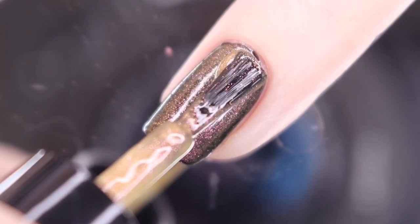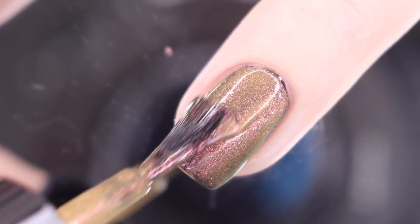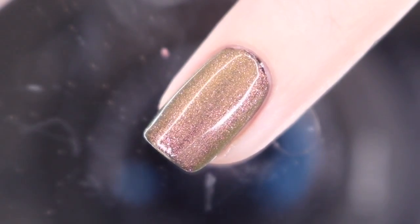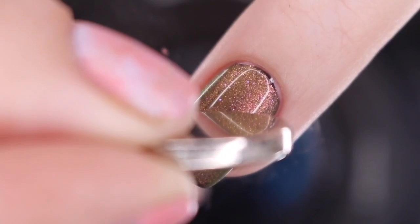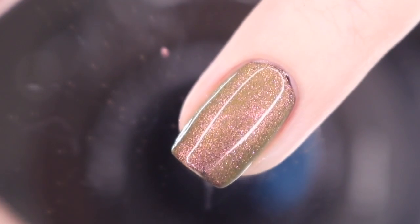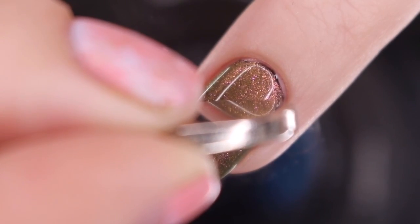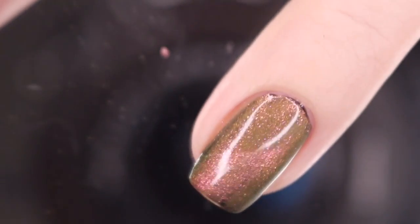So here's a look at that 2nd easy coat. I did go in a little bit thicker here than, honestly, I would recommend; go a little bit thinner. I do really like the effect that I got with a thicker coat, but you're going to have to hold that magnet there longer to make sure that it is drying down with the pull still really, really strong. For this, I hold the magnet maybe 30 seconds up to a minute. The longer you hold it, the more impactful that magnetic shift is going to be, so I recommend doing it as long as you can.